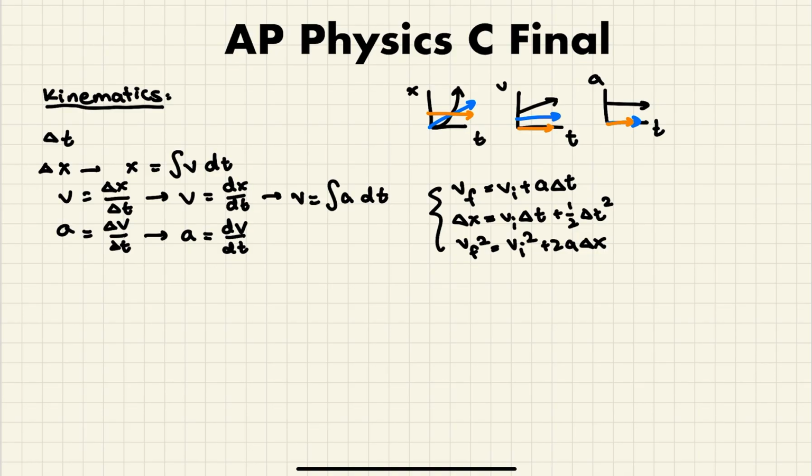So objects have a gravitational acceleration pointed downwards. In this case, acceleration is negative g. G is approximately 9.8, so negative 9.8 meters per second squared is the acceleration. And this is always going to be your acceleration if you're in free fall, if you're just falling due to gravity. And so in all these equations, you can just replace a with minus g if it's in free fall, and that's going to be a perfectly valid equation. I'm going to leave it as plus a because that's the more general form. And yeah, I think we can move on to 2-dimensional kinematics.